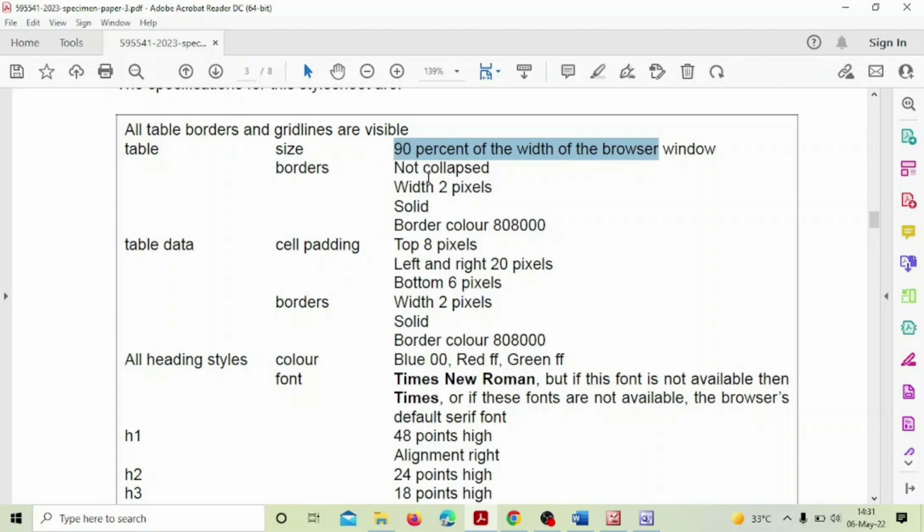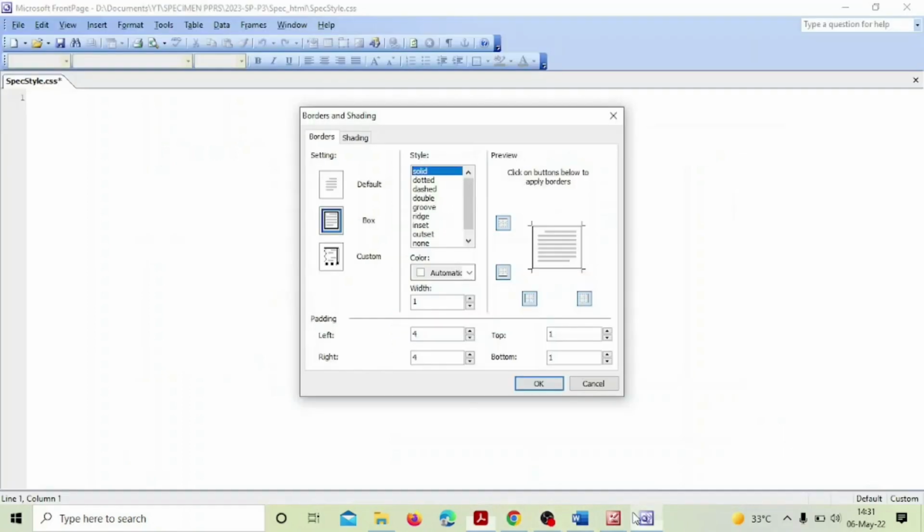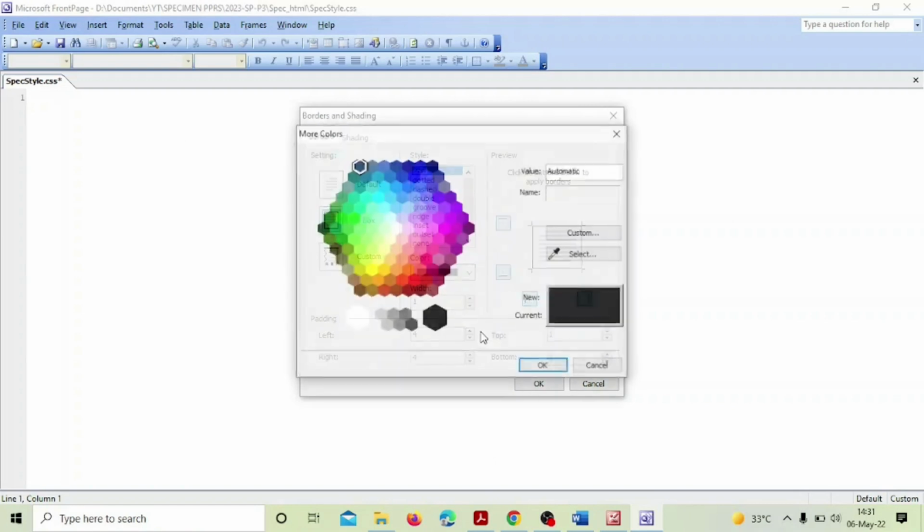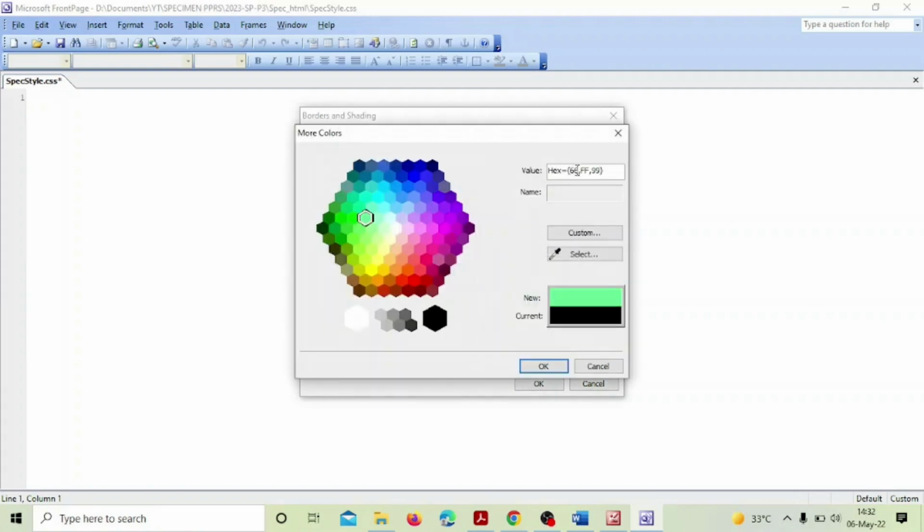Now here I'm doing the borders. 2 pixels, and the color as well we're going to set here. Where is mine? Here color, go to more colors and select any one.